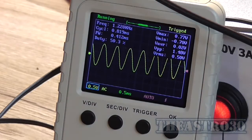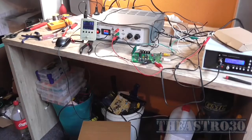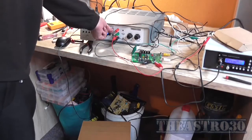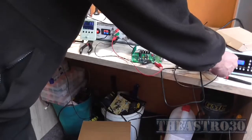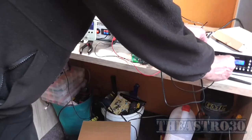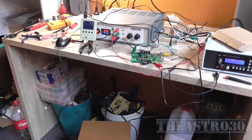Alright, I suppose we'll hook it up to a speaker. I'll hook it up to that crap one down there, because I don't care if that destroys itself. Let's see what happens. Okay, the speaker is hooked up now. Even at 0 volt, I can still hear that. That sounds terrible. But I can't really hear that oscillation that was there before, that 1 kilohertz pilot frequency.